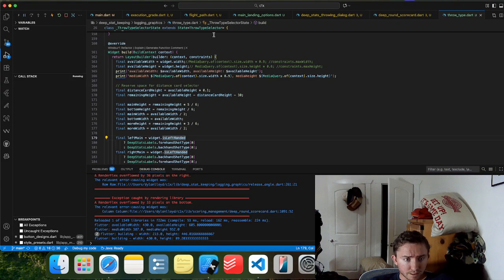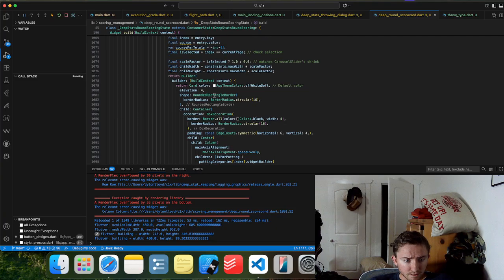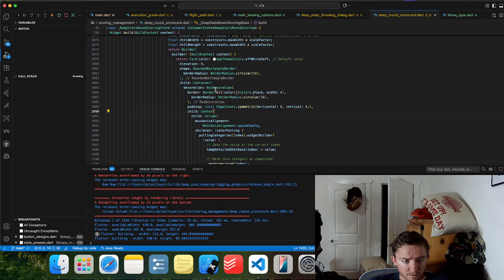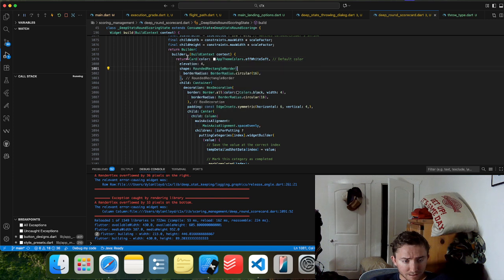Like the card is the right size, right? So let's print there. Builder. That's not what I want to pass. Off-white return card. Clip.